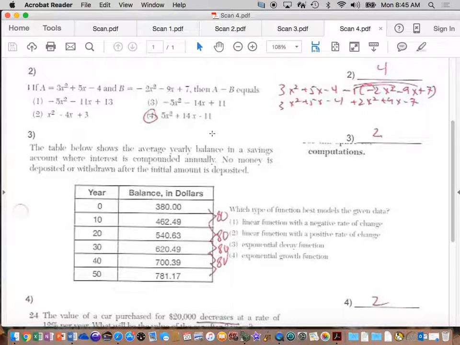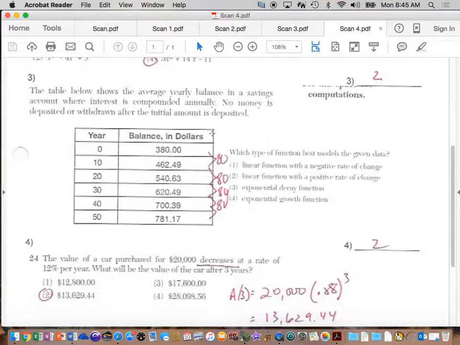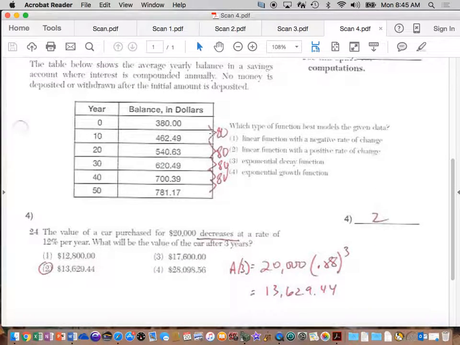Okay? Now we get to number 3. And is this an exponential function or an arithmetic or linear function? How do you tell the difference between an exponential and a linear function? Oh, these crickets are not good. The silence is definitely not a good thing. Listen very carefully. You need to remember this. This will be on your Regents somewhere. It will be on your next test in multiple places.